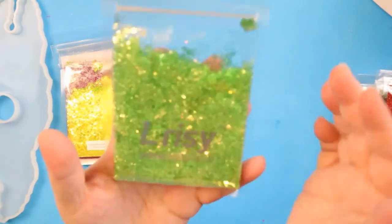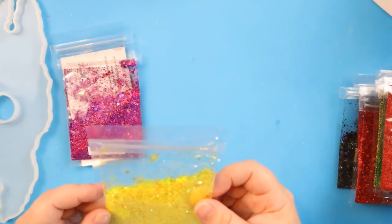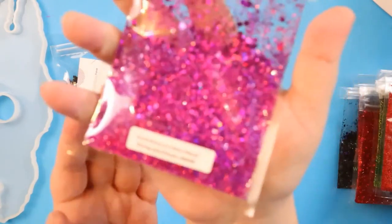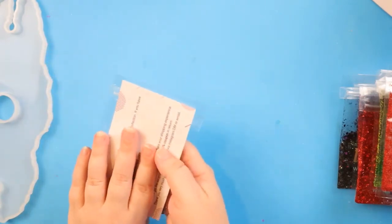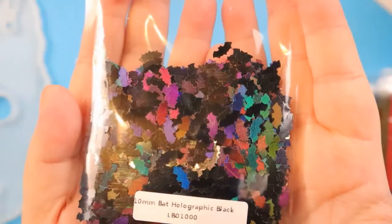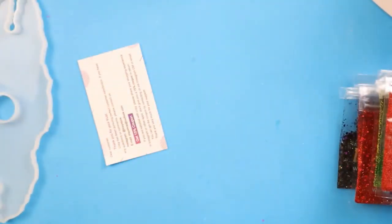Fluorescent green high brightness glitter. I guess it's like a lighter green. This is mixed holographic purple. And then this is probably my favorite. This is why I ordered the Halloween set. Holographic bats, you guys. Oh, I can't wait to play with these come Halloween. Oh, I'm so stoked for that.